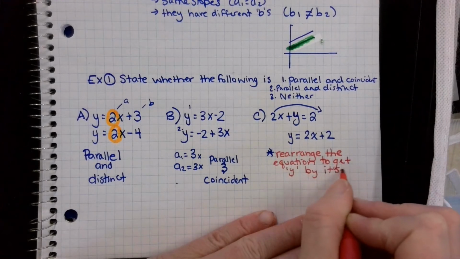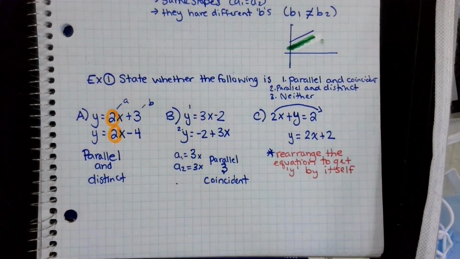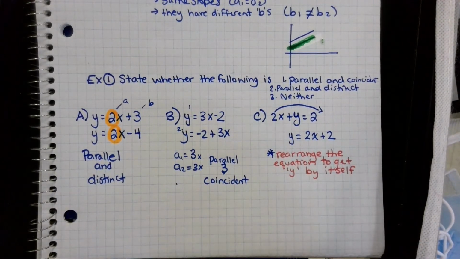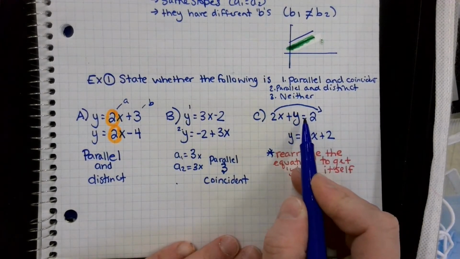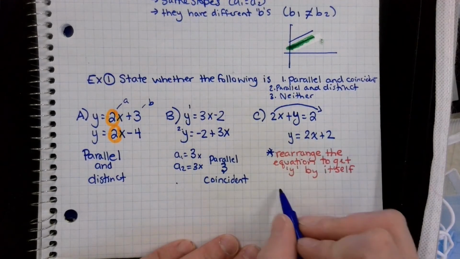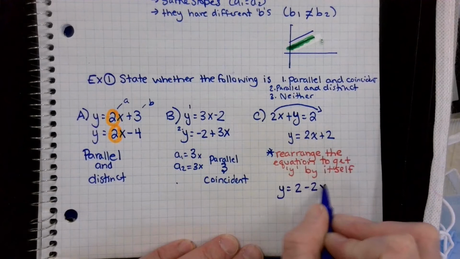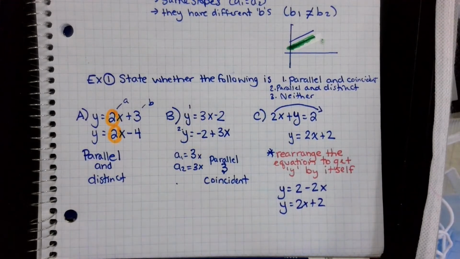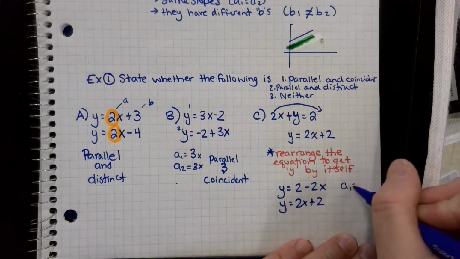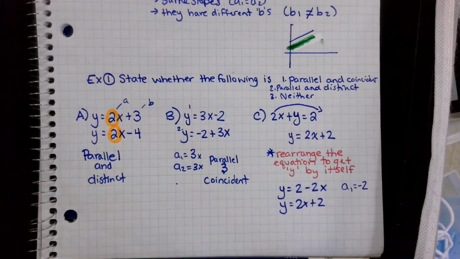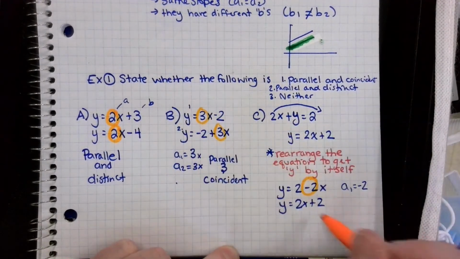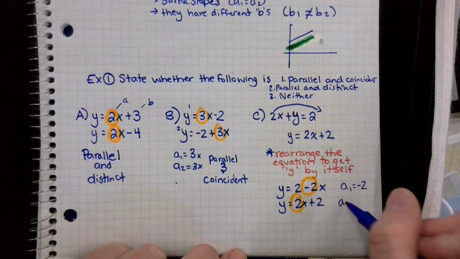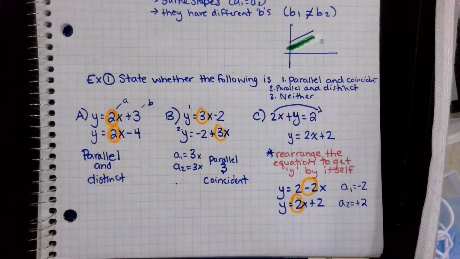And so there you get y equals 2 minus 2x. So it would not be parallel. Exactly, because right now it looks parallel and it looks coincident, but it's not. So when you move the 2x over across an equal sign, what does it become? Perfect. How does everyone say negative? I think minus. I interchange between the two, so it's okay. So if you look at it now, your A1 is -2, right? The number beside the x. And your A2 is +2.